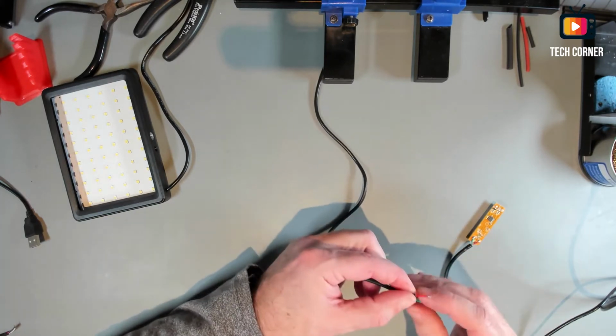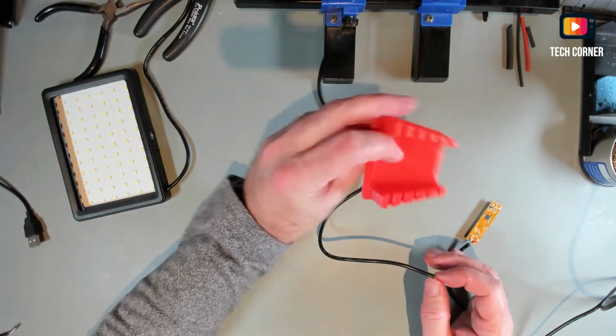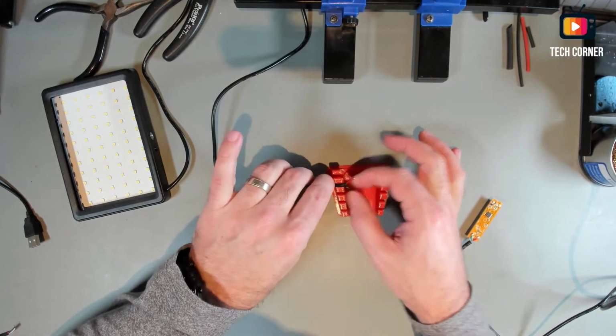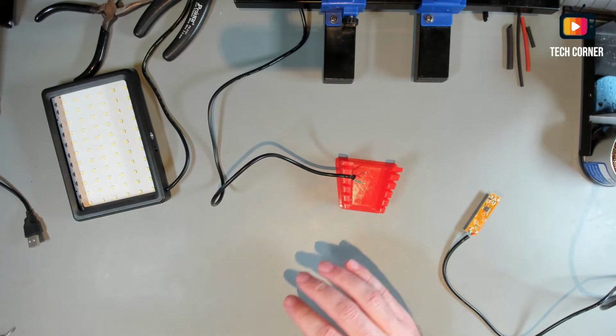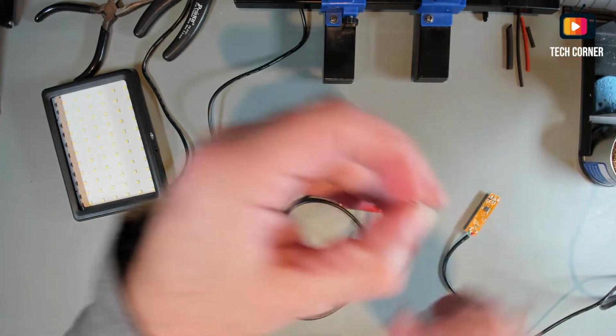Okay, let me just clean these wires and get this wire holder. This is one of my favorite tools, 3D printed tools to add. It's amazing to solder wires, and you will see why in a minute. Okay, let's move on.